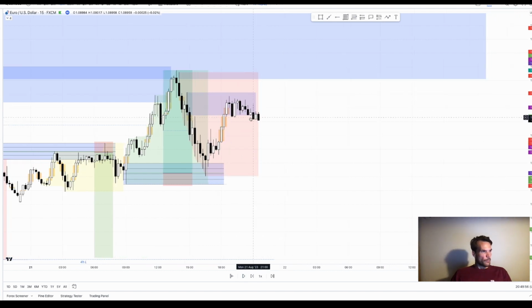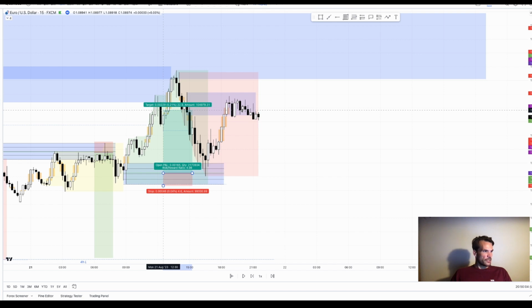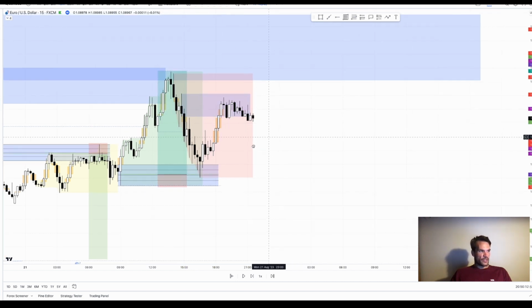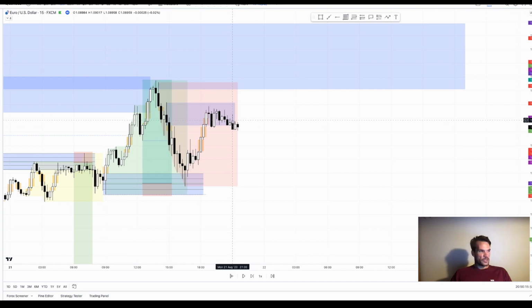Okay, so pretty much into nighttime. We'll see if that plays out, but realistically it would have been like a 5R. We'll see if it plays out to the end, but when it's a bit iffy like this, I'm more inclined to just take my profits and then go to sleep and not have to think about it.